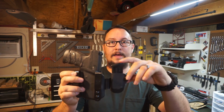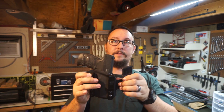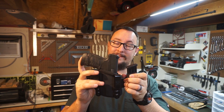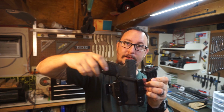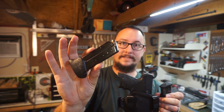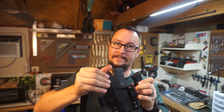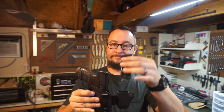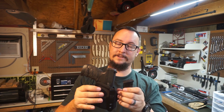And then it's got an extra mag holster right here, which is awesome because this is only a single stack, very, very low count magazine. Even with the extension for the +1, it's still not much. This is just a 7-rounder. So yeah, single stacks, they have their upsides and their downsides.